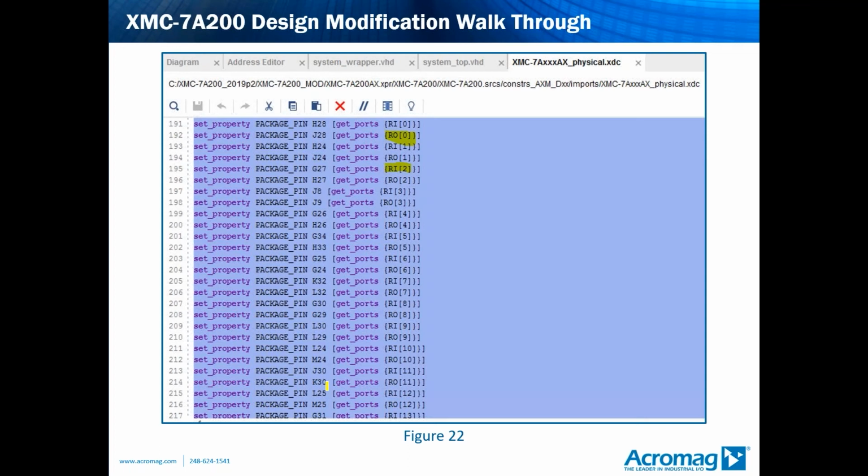It's actually not shown right here. I will show it, because we need to change that. That's very important that we change from LVCMOS 25 to LVDS, because we're changing the rear IO from single-ended, which is LVCMOS, to differential, which is LVDS. First, we're going to start, like I said, by highlighting lines 191 to 320. Again, for purposes of the screenshot, all I can show is 191 to 217.